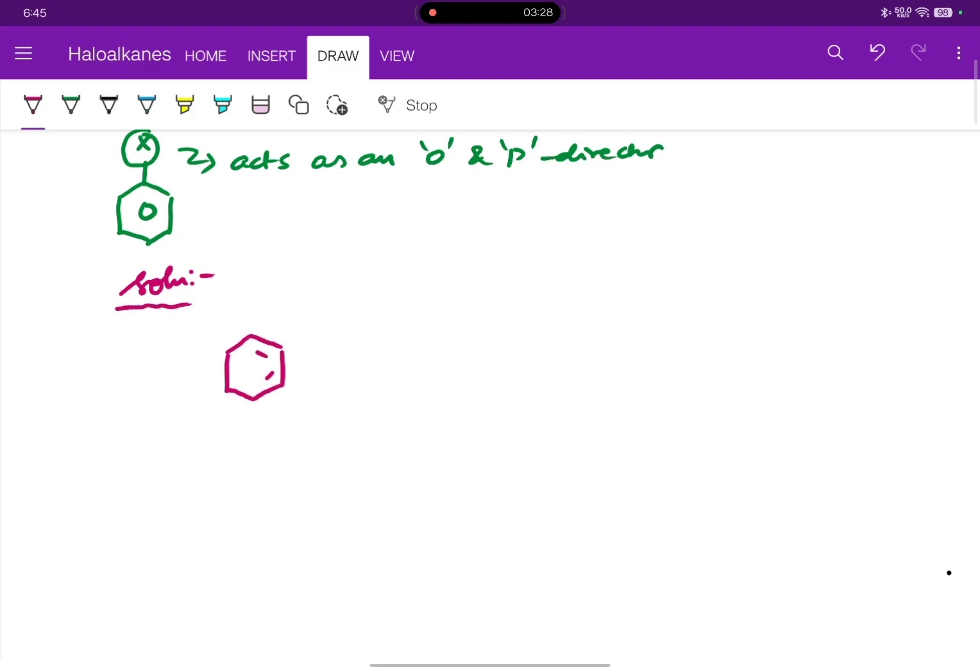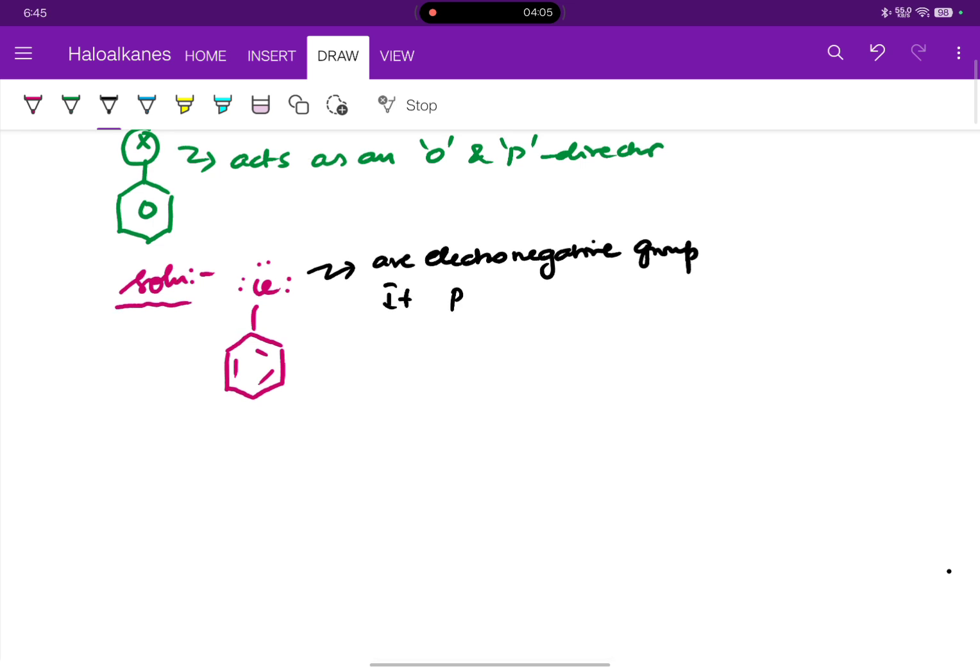When you take a halogen, we all know the halogen is an electron withdrawing group. What do you mean by withdrawing group? Because chlorine or any halogens are electronegative. What do you mean by an electronegative group? Very simple, it pulls a pair of electrons towards itself. How does it pull the electrons? Through inductive effect. So through inductive effect, the electron will be pulled from the benzene towards the chlorine. So these are all the known points.